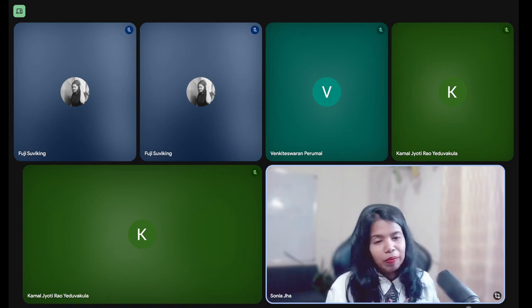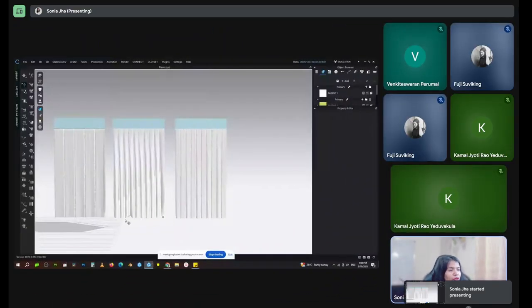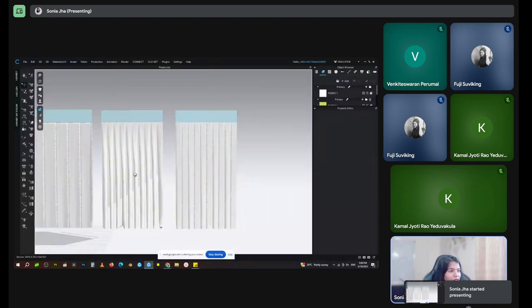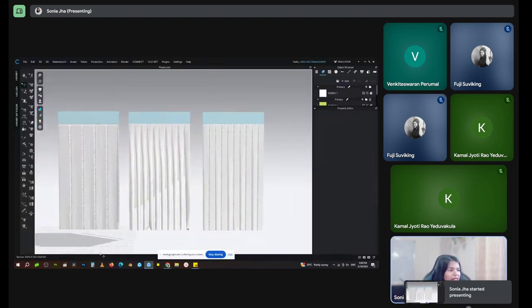When I was learning pleats, it took me 3-4 days to figure them out, just the pleats. What I have done is compress that understanding of pleats, and I'm going to show you how to do it in a way that you will remember. It will be easy to do and you will understand how to go about it.